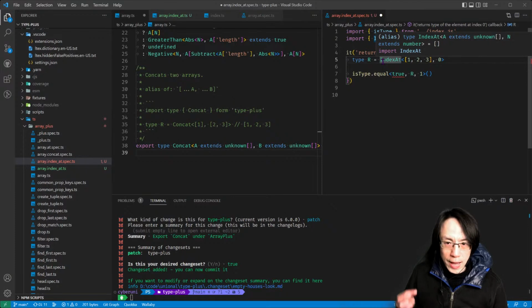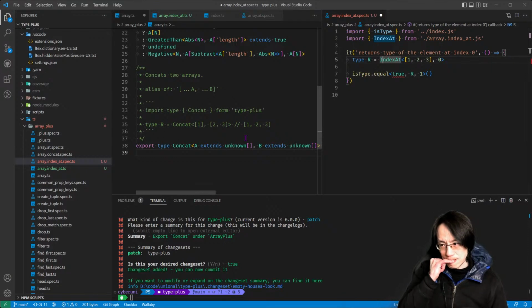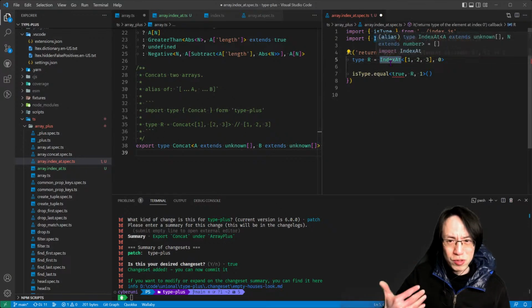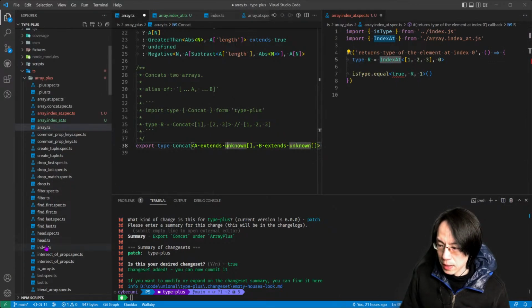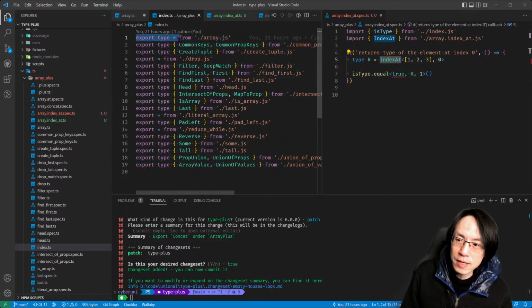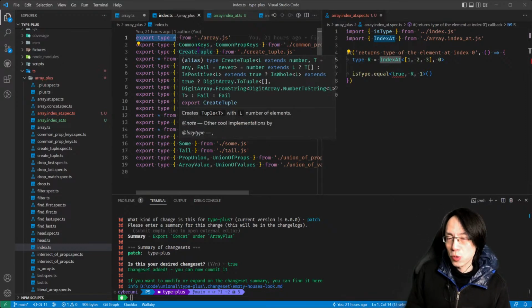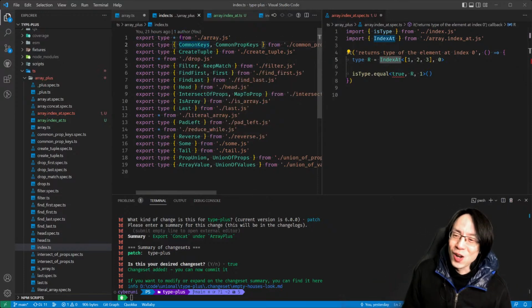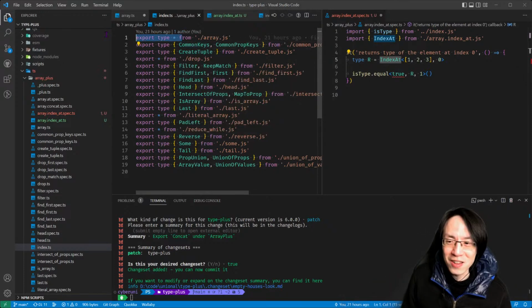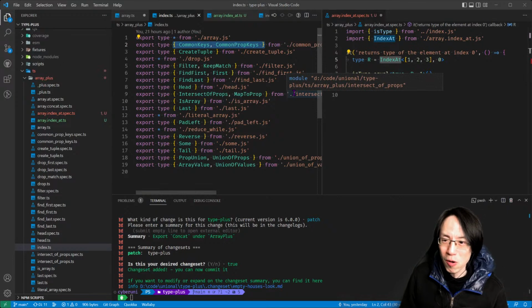And for this ArrayAt, since it's not commonly used, I don't feel like I want to expose it at the very top level. Meaning in the index, as mentioned over here, I was exposing the array, you can see that. And by the way, this is a new syntax, the export type star. This is a new syntax supported by TypeScript 5.0. It was just released yesterday. So yeah, this is a lot nicer than having to describe all of this one by one.